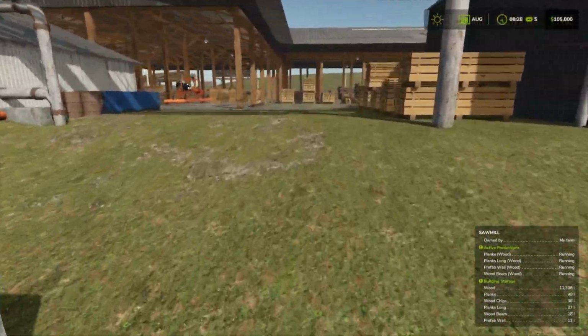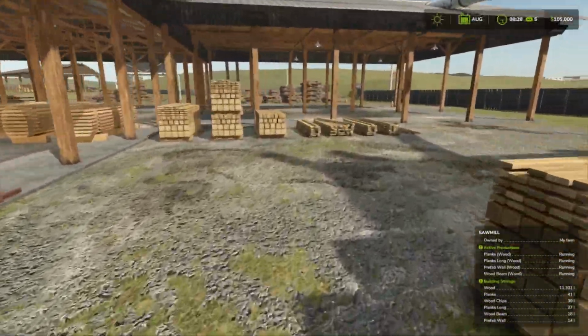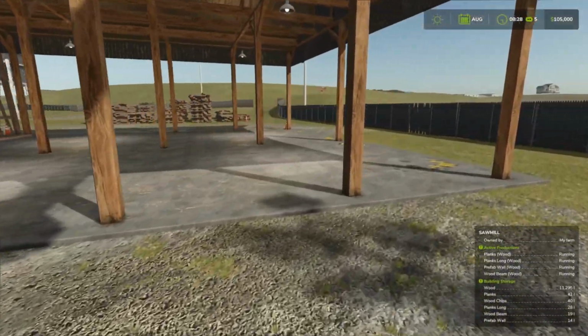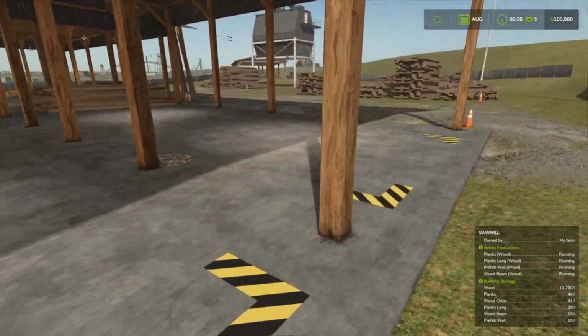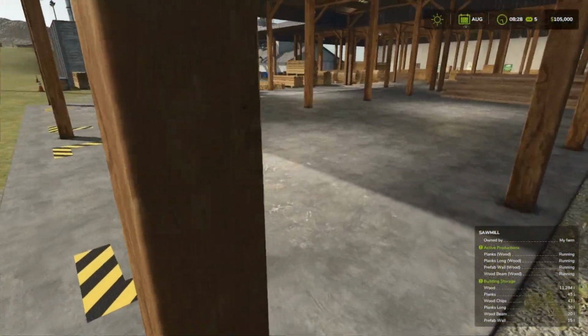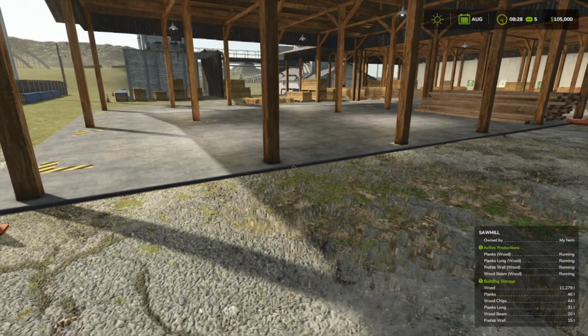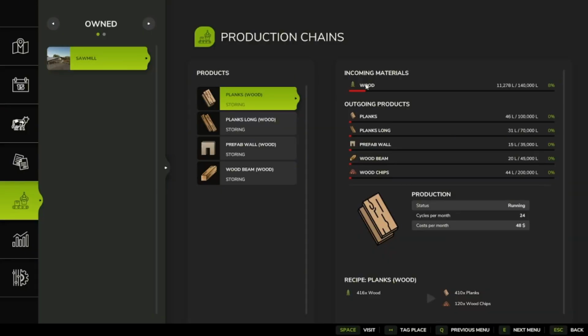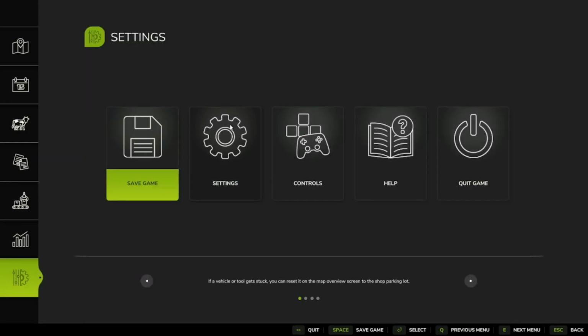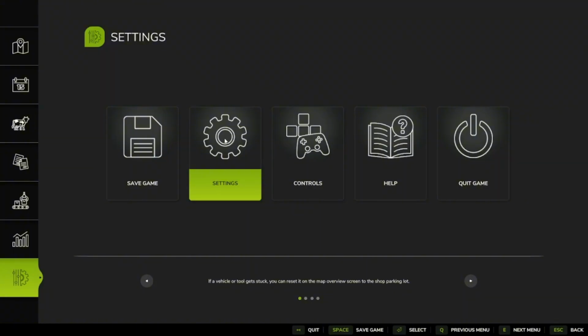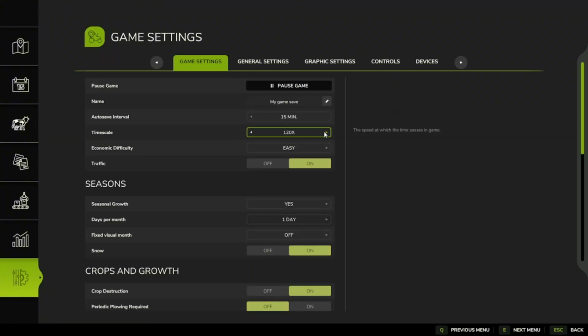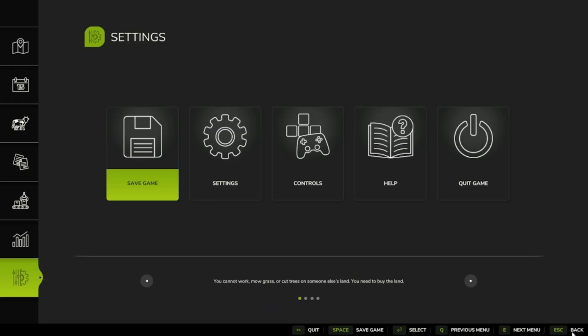Alright, and you're going to come over here, because I think it spawns over here. It's been a while, but I think it spawns over here somewhere. So we'll stand over here somewhere, and then we'll speed up time. So you can see it's got the wood in there, the trees, and then it's going to be building these up. We're going to go speed up time, as soon as it lets me. And then we'll watch for what it does.